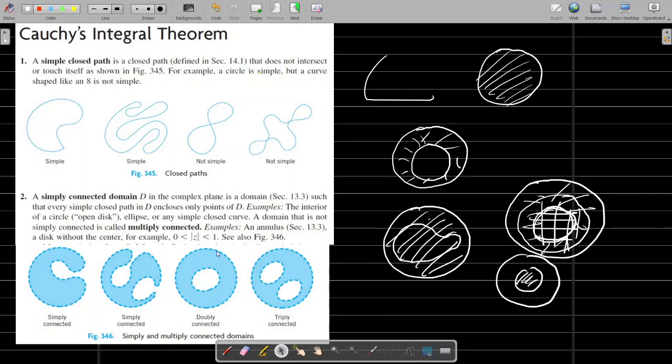The third figure that you see here is like an annular region, so this region is not part of our domain. So this is not a simply connected domain because there is a hole in our domain. Again, this domain that you see here has two holes, so it is again not simply connected. This domain here is actually called doubly connected. There are two non-intersecting boundaries for that region. This region that you see here is called triply connected. If there is one hole, it is called doubly connected. If there are two holes, it is called triply connected, and it goes on like that.